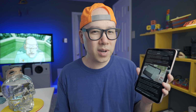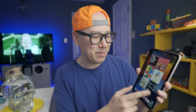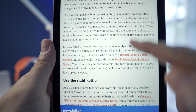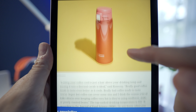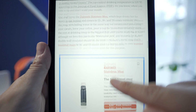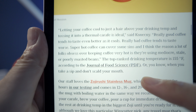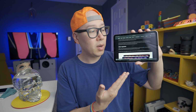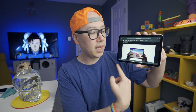And speaking of jelly scroll, does it really bother me? Not really, actually. When I first was using this thing, I didn't even notice jelly scroll, but then once that came out, it's really all I could look at when I'm scrolling up and down on websites and stuff. Jelly scrolling is something that I think will divide a lot of people. Some people totally can deal with jelly scrolling, not a huge deal. With me, it's not a huge deal either, but yeah, you do definitely notice it when you scroll up and down with text. But if you use your iPad mini in landscape mode like this, and you're scrolling up and down, you won't notice jelly scrolling at all because it's kind of on this side of the panel.